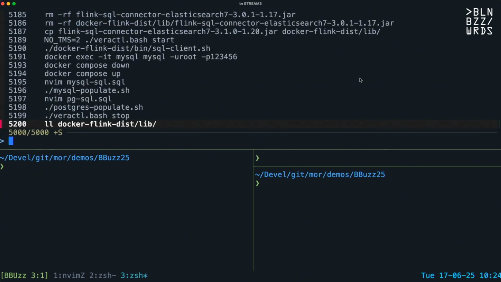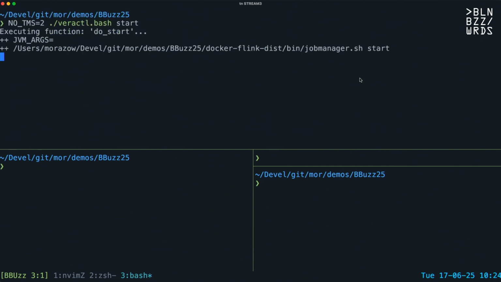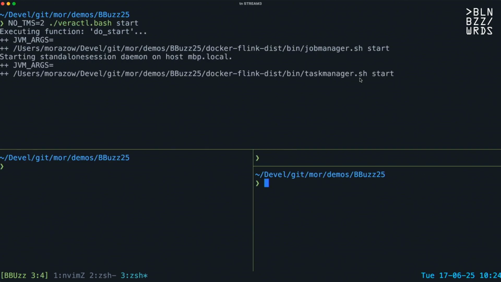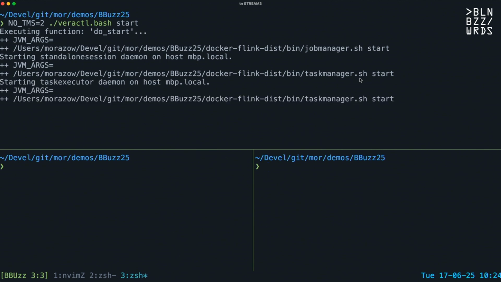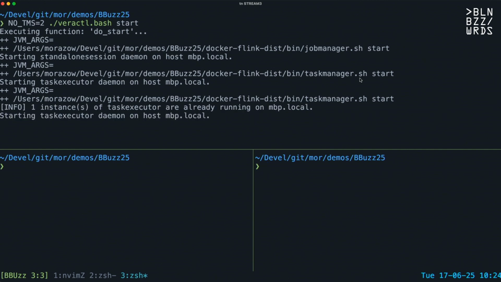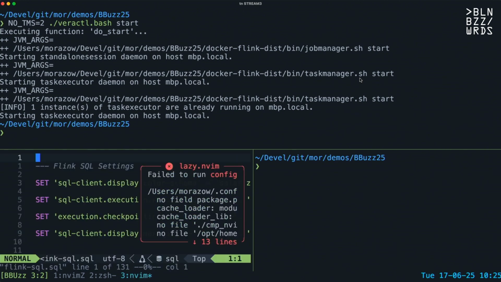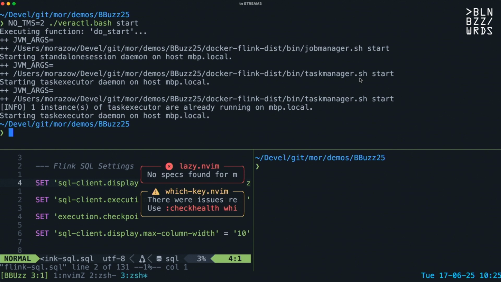So I will start the Flink cluster with 2 task managers. It takes some time. Then I will switch to the SQL client to run some SQL expressions, and I can show them. Okay, good.